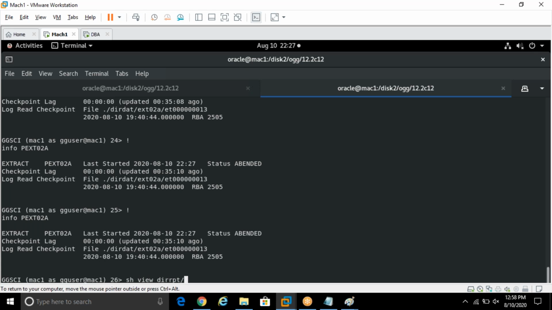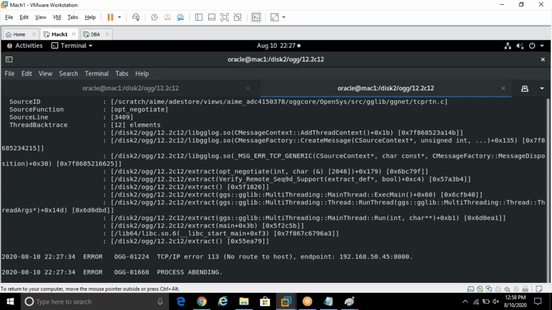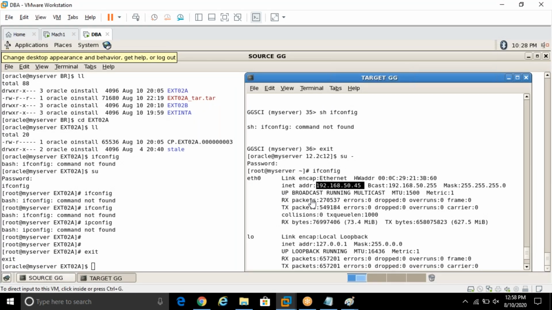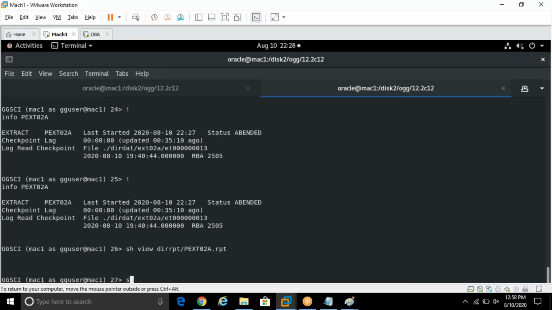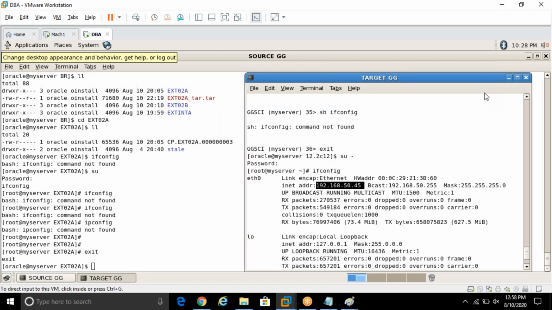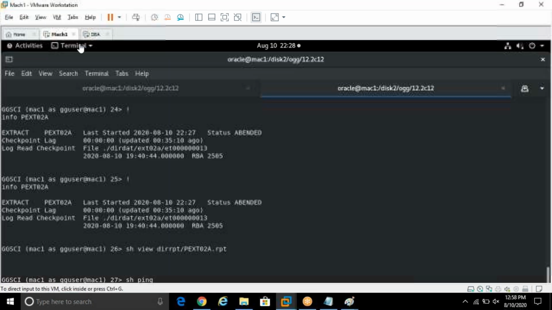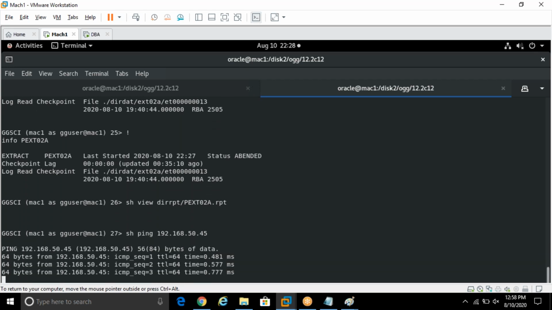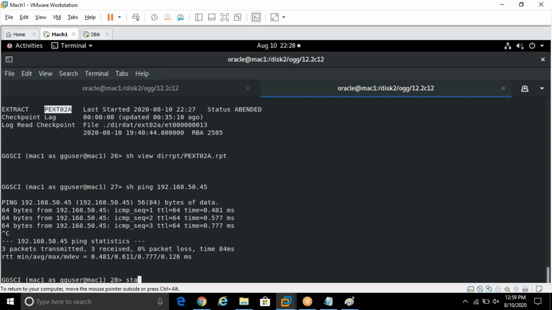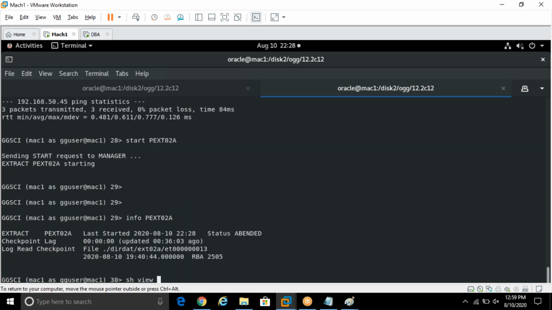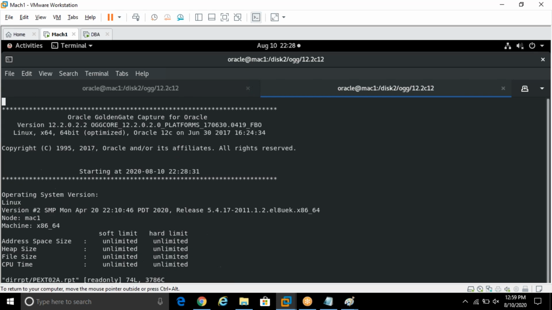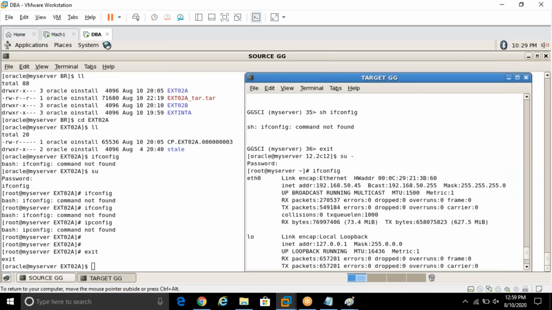TCP route to the host. Okay, that's good. I hope the manager port is also correct.